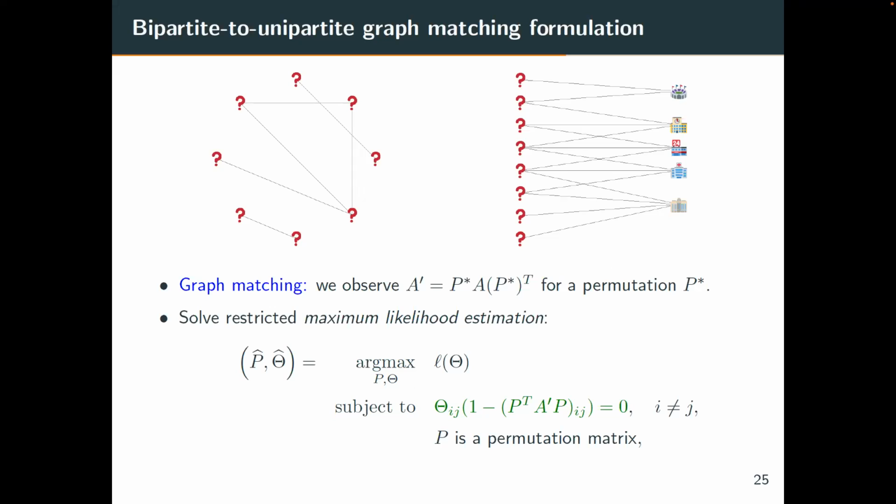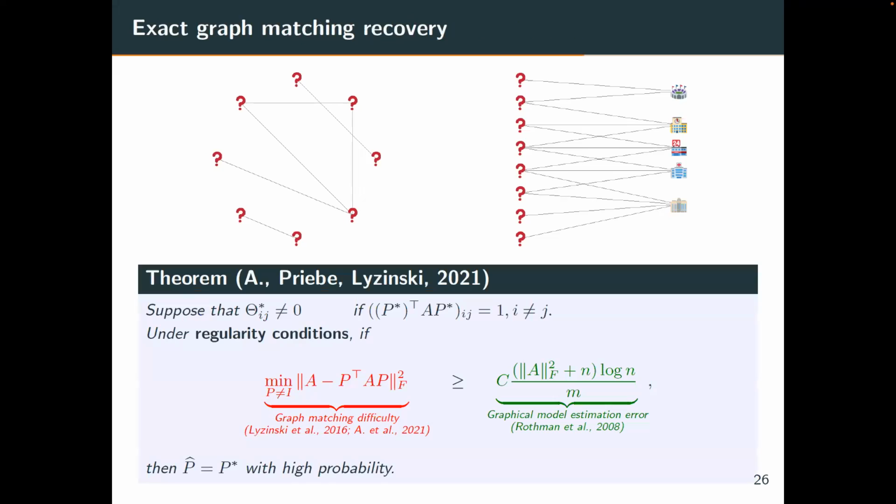So that's going to be the MLE for finding the matching between the two networks. We also have some theory which is similar to the one before, in the sense that the result still depends on how different A is from a permutation of A. But as long as this network has sufficient differences, we should still be able to recover the correct permutation consistently.